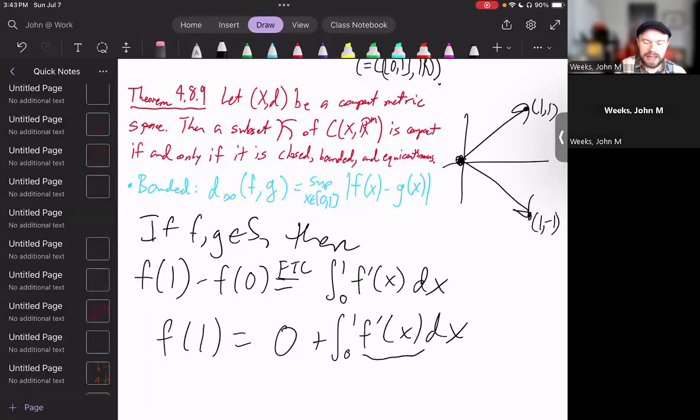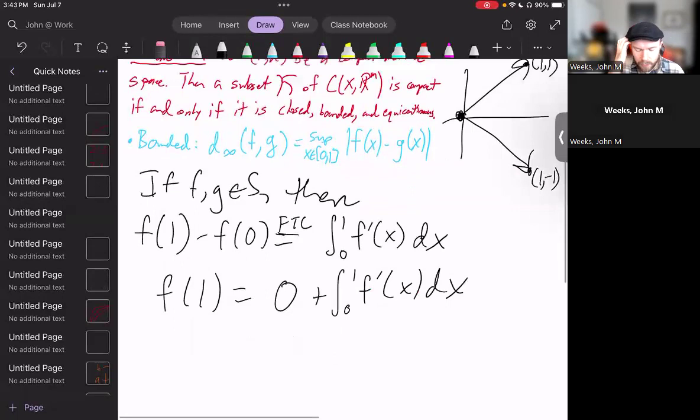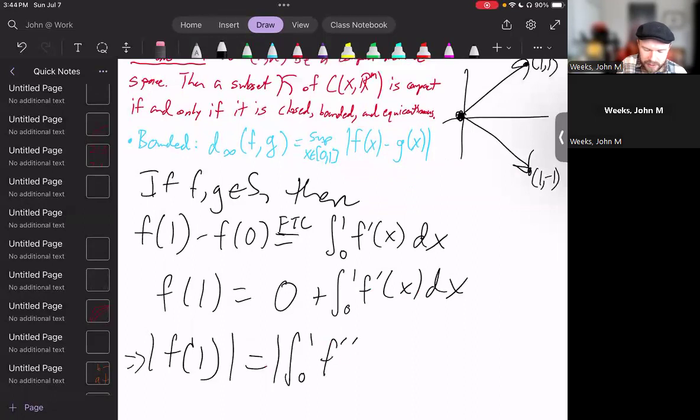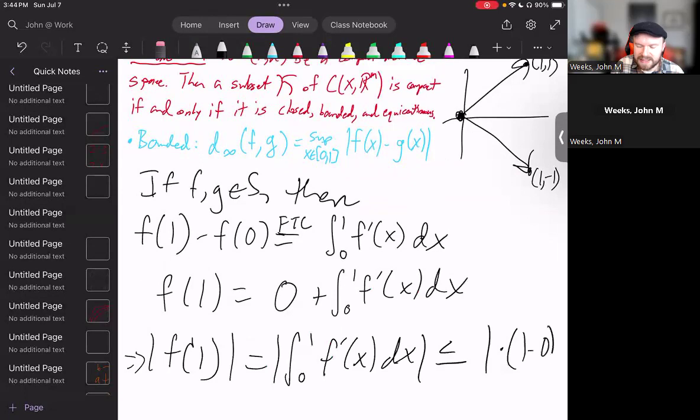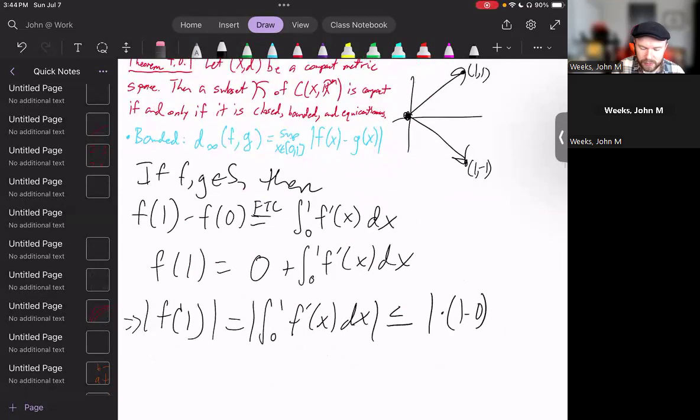And we also know that whatever we're integrating inside of here is something bounded above or below by 1. So what does this mean? The absolute value of f of 1 is going to be equal to the absolute value of this integral for dx. And that absolute value, whatever it is, since f prime of x is less than or equal to 1 in absolute value, has to be less than or equal to 1 times the distance between the 2 points that are bounds of this integral, which is 1 minus 0. So the farthest possible place that you could have any two functions be: one could be f of 1 equals 1, and the other f of 1 could be negative 1.